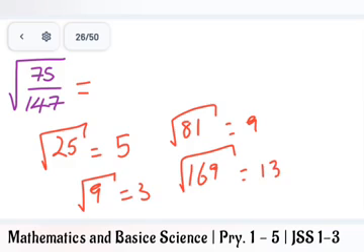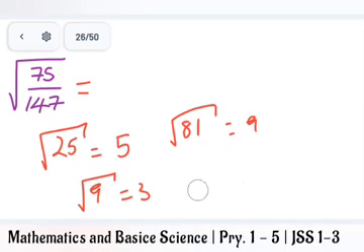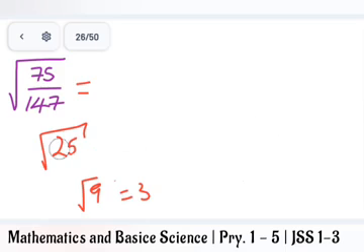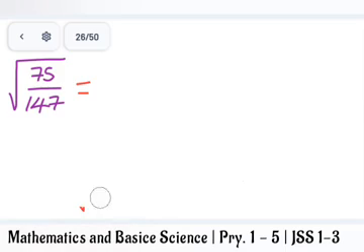Is 13. So all of these numbers, it's easy to find the square root and to give us a whole number without any decimal point. But there are some numbers that it's not possible to find the square root without having a decimal point. So those numbers, they are called what? Those numbers are not perfect squares.